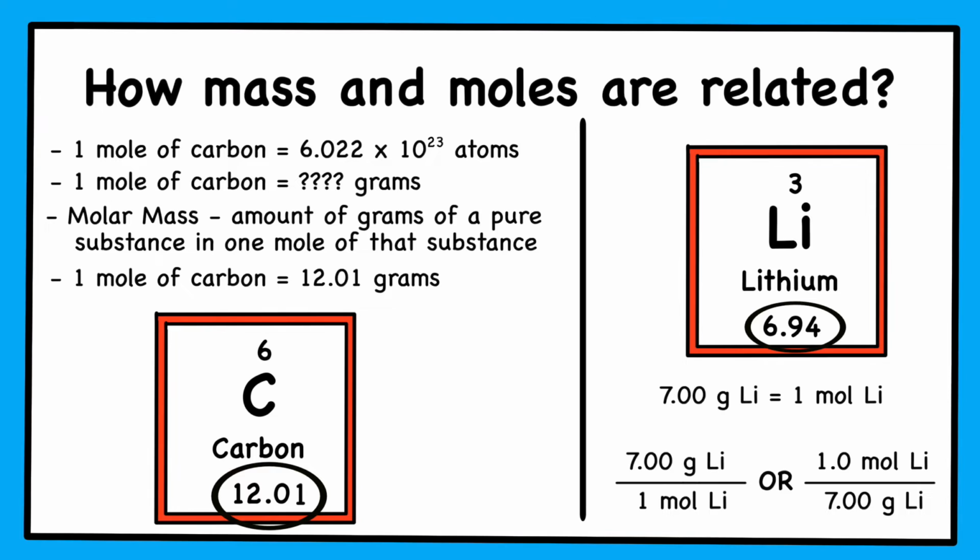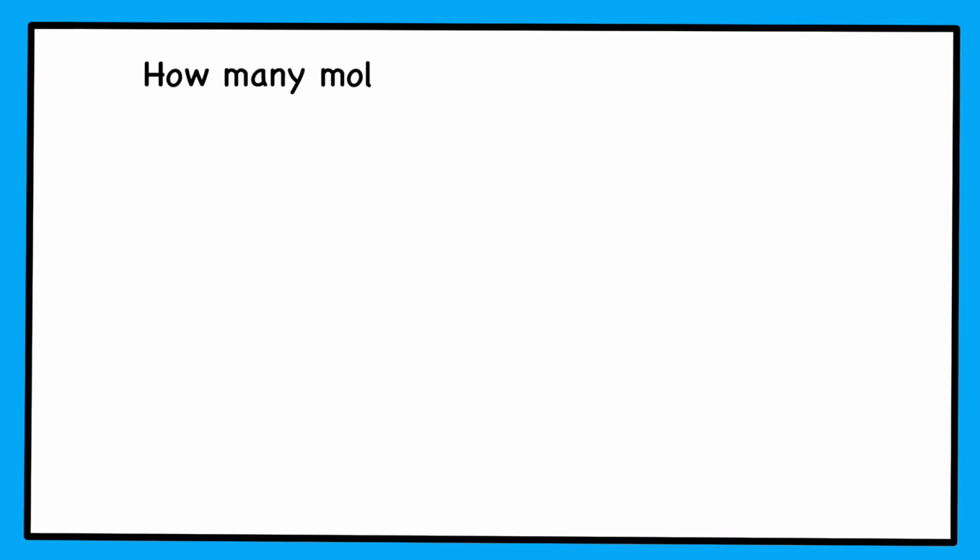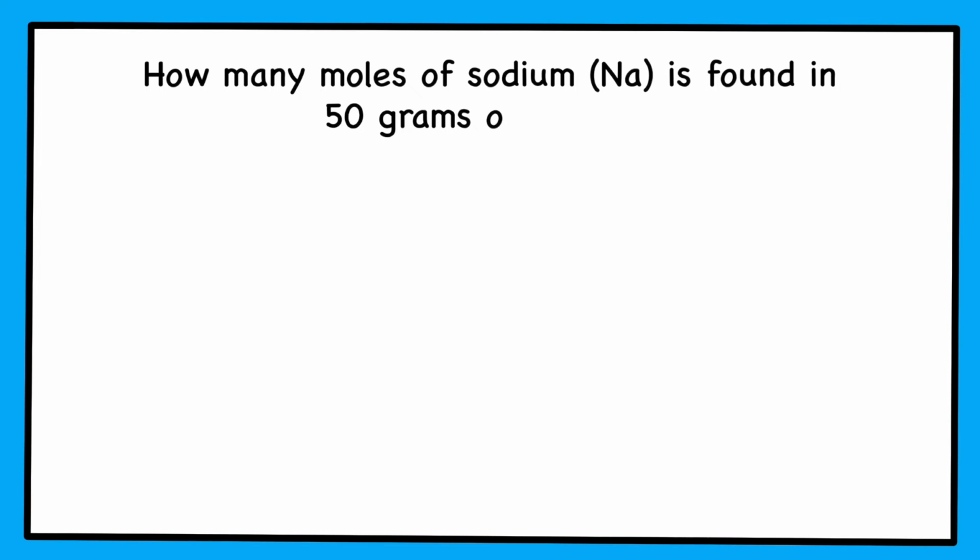Now that we have a way of knowing how many grams of a given element there are in 1 mole of that element, we can start solving problems for masses. These problems are set up like our atom problems in a way that you start off with writing down what you know or what is given over 1 and multiplying it by the relationship between moles and masses, in other words, the molar mass. So, let's say I have 50 grams of sodium and I am wanting to figure out how many moles of sodium I have.